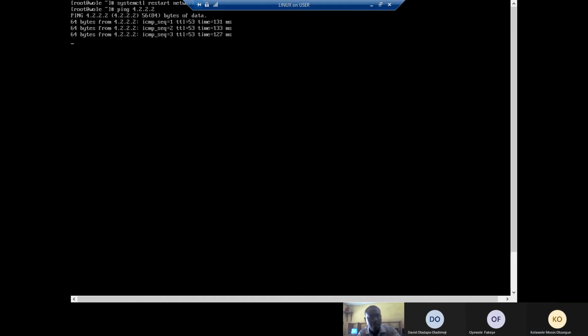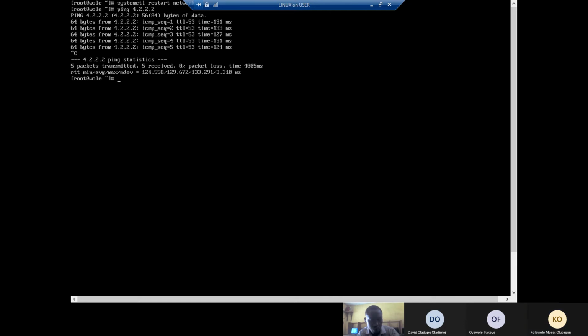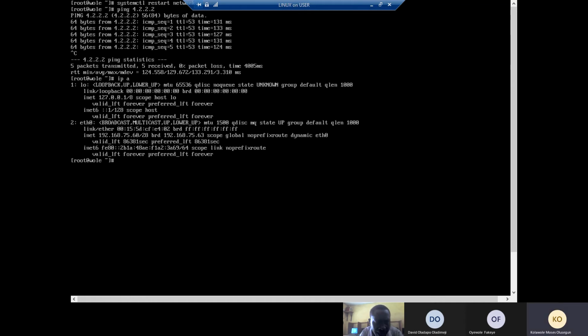You can see, I can see the internet on my Linux box. That's good. Now, for me to see the IP address I have, I will type ip a. So my IP address is giving me 192.168.75 dot this. You can see my IP address on Ethernet 0, that's number 2. Look at it down. You will see inet 192.168.75.60. That is my IP for this machine. Meaning there's an IP address on it. I've set up my IP address.